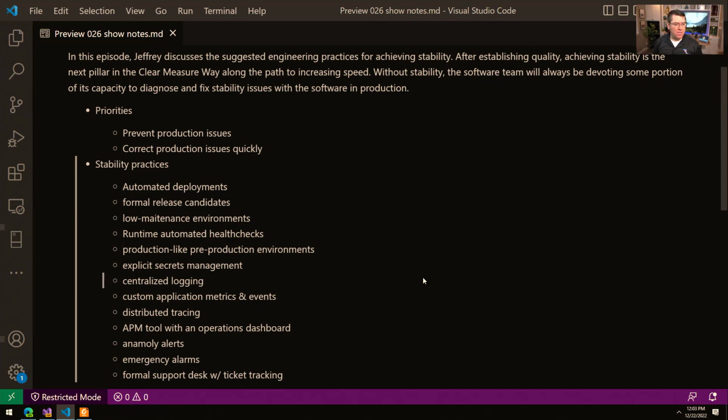So anomaly alerts are alerts that send out an alert to whoever is on call. Hey, something weird has happened. You might want to check. We can't automate something to say this exactly is happening, but you might want to check because this is out of threshold, or this isn't where we want it to be. Okay. And we want those alerts to be coming. It's not an emergency. It's not an all hands on deck. Whoever is on call, and I do recommend you have somebody who is on call to keep an eye out on the production environment, even with small teams.